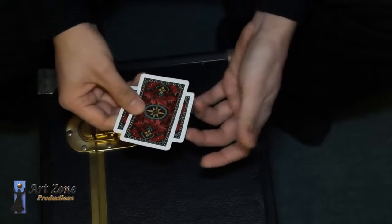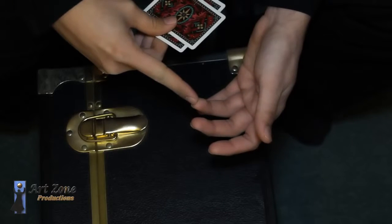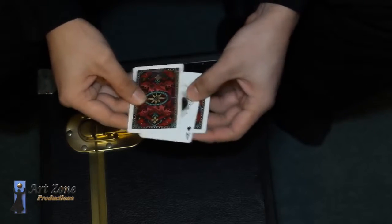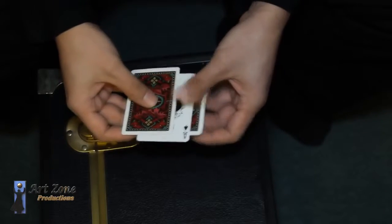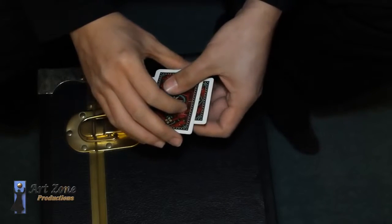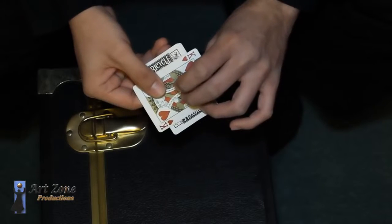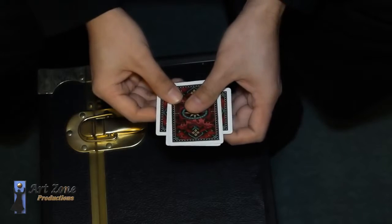Anyway, the way the spinning works, I'm just using the middle and the ring finger, that's it. The ring finger is contacting these two cards, the third and the second, right here, about here, and the middle finger is going to be the pivot finger. Both cards from below are going to be spinning above the middle finger, but the middle finger doesn't really have to be in the middle. It can be right next to the ring finger, and all I'm doing is stretching the ring finger.